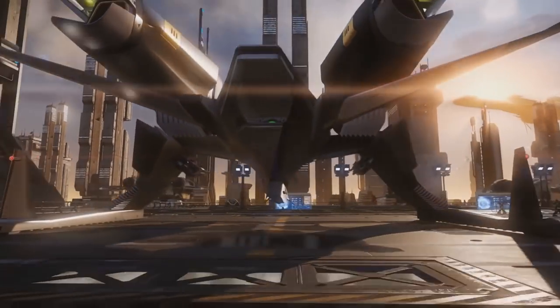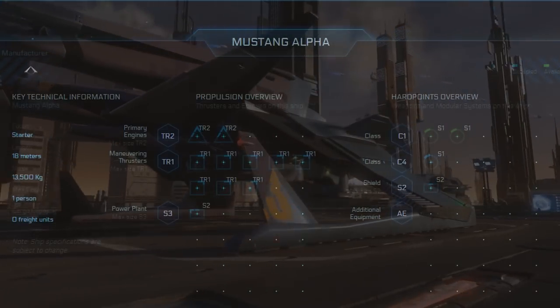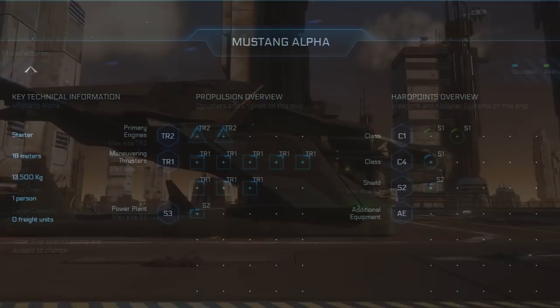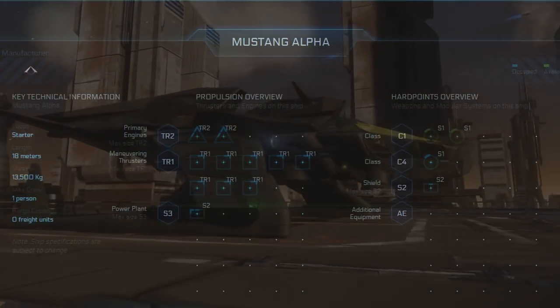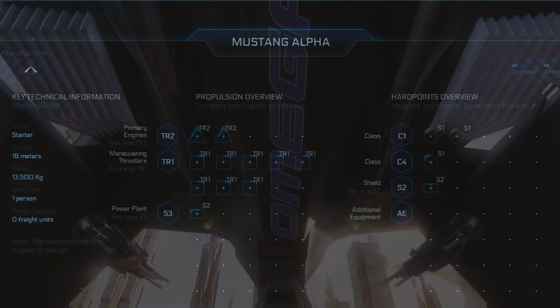First, let's talk about the Alpha. This is the entry-level Mustang, your starter Mustang. It's 18 meters long, no freight units. None of the Mustangs will carry any freight. The biggest of the Mustangs as far as the interior cabins are concerned is the Beta.